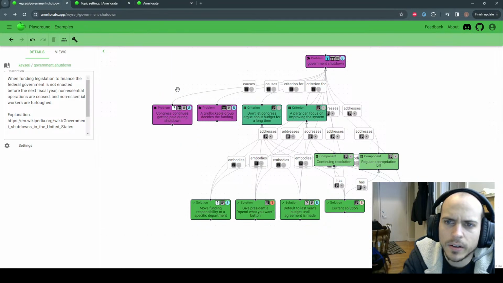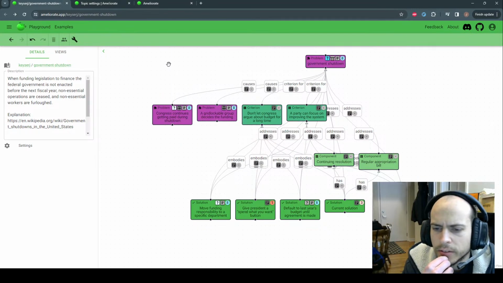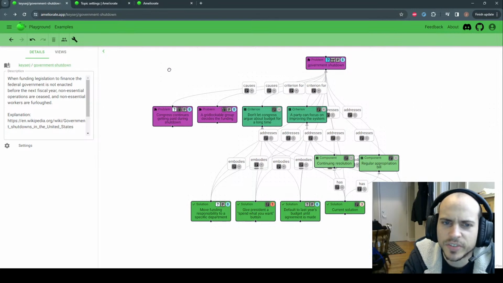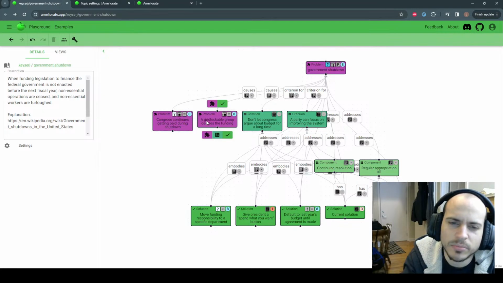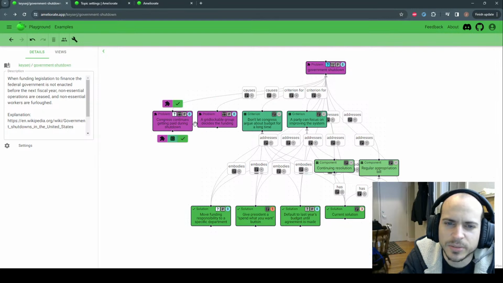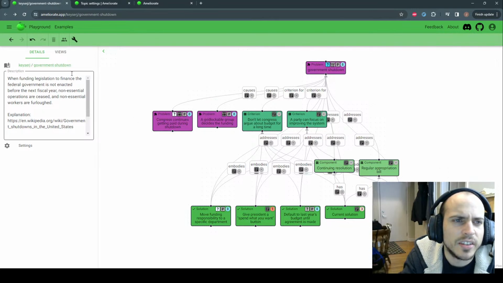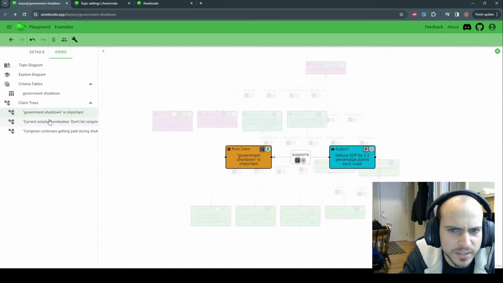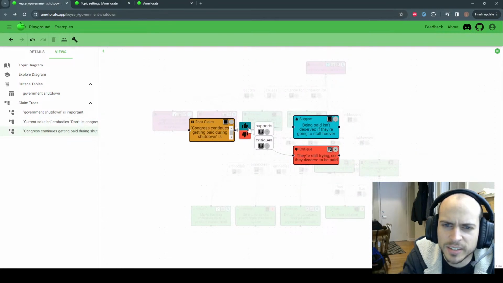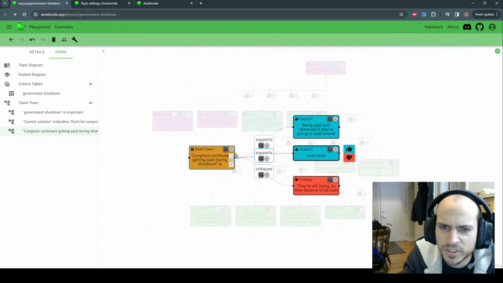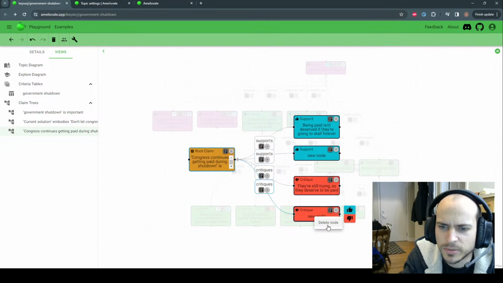And then another layout improvement is that nodes of the same type within the same layer, so these problems and criteria in the same layer, generally will sit next to each other. So rather than problem, criteria, you see it like this. And this was most important, in my opinion, in the claim tree here, because now if you add any supports, they all stay next to each other and critiques all stay next to each other.